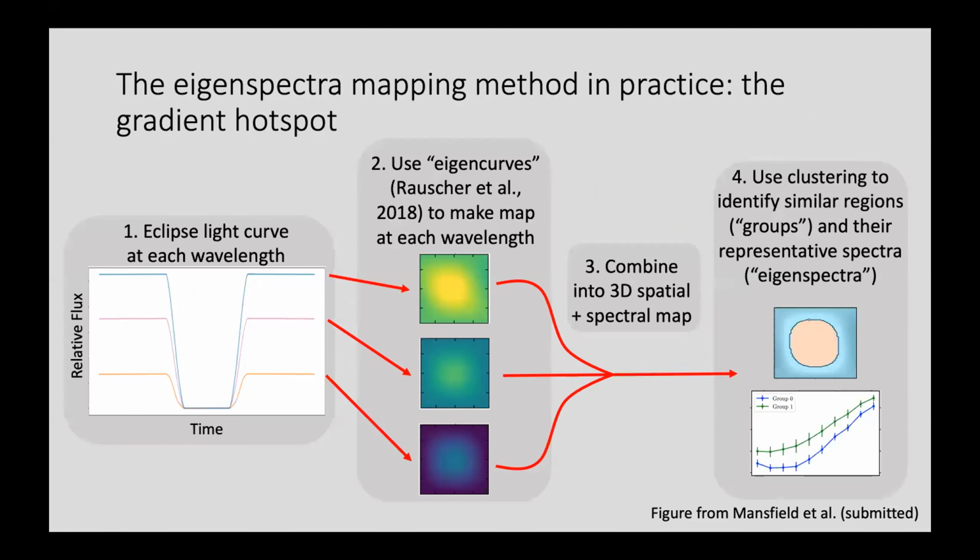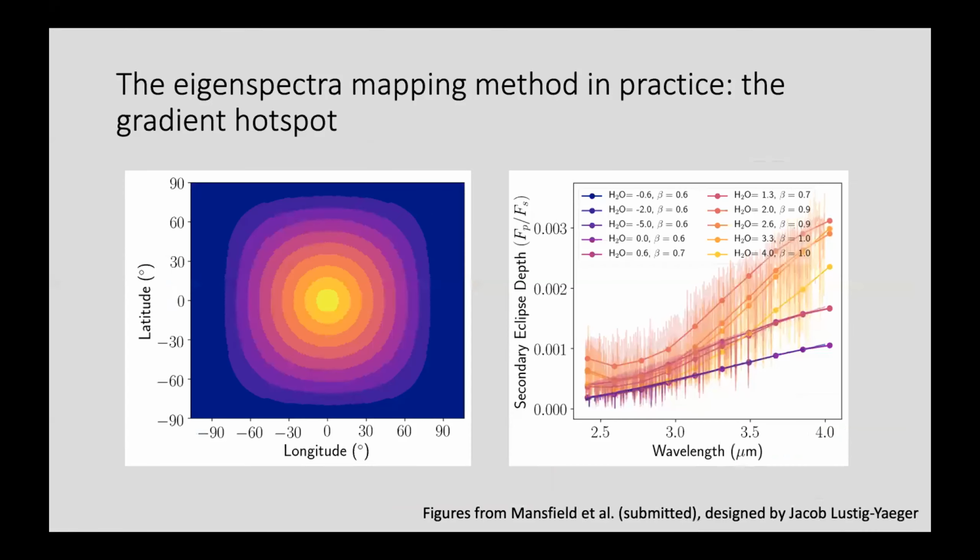All right, so that's the basics of how our method works. So now I just wanted to go through an example of how we applied this method to some simulated James Webb observations and what we got out of that. So the example I'm going to be going over is what we call the gradient hotspot. So here on the left-hand side, I'm showing the map of the day side that we input into this model. And then on the right-hand side are spectra, where the colors of each of these spectra correspond to the region where they were painted on to this map on the day side of this planet.